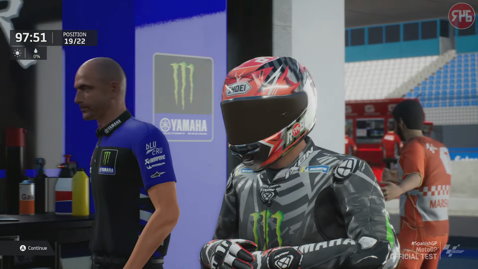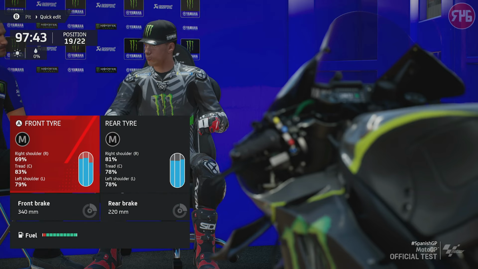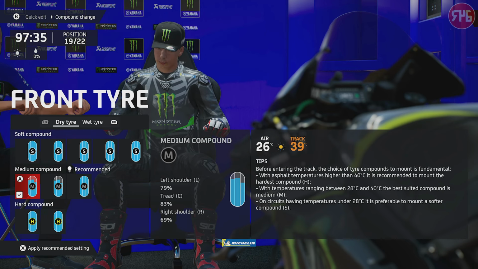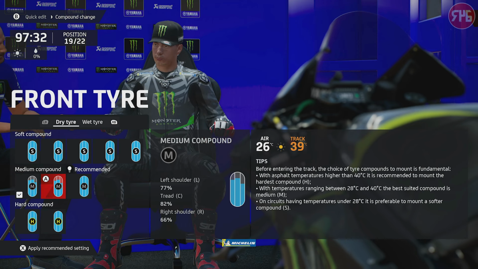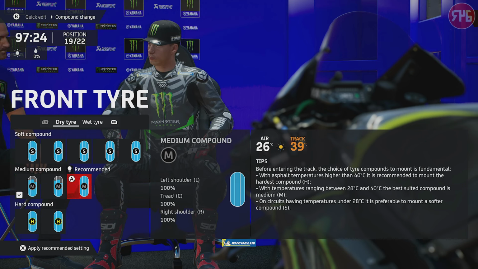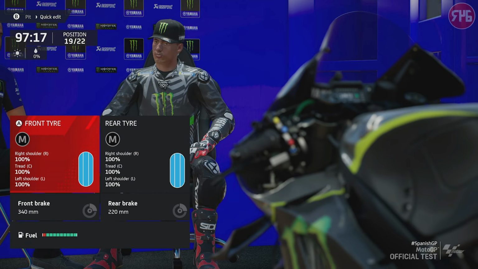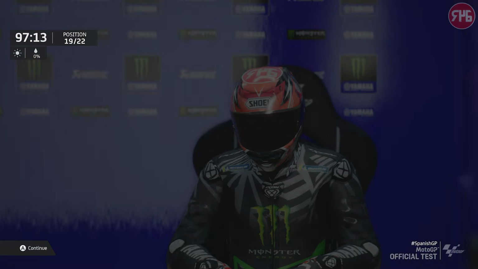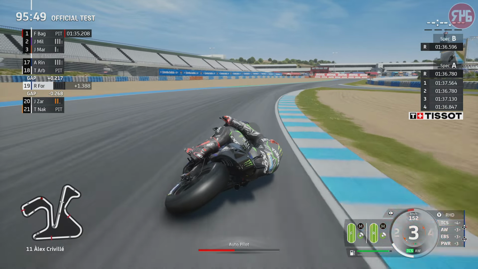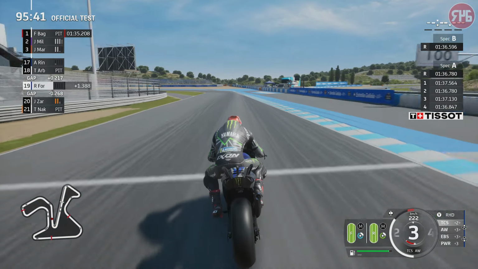So we return to the pits. So we've gone a little bit quicker with our Spec B machine. However, what we need to remember is that this isn't really a power track. So yeah, it's probably not the best to be putting on extra power, but is what it is. So we've only got one more new medium front. I guess we're only doing two laps, so we've got more rears, which is fine. So back with Spec B, let's do a couple more laps. So we're 0.2 quicker with Spec B, but it's around a circuit where engine power doesn't really matter too much.